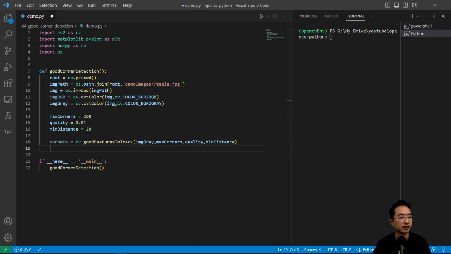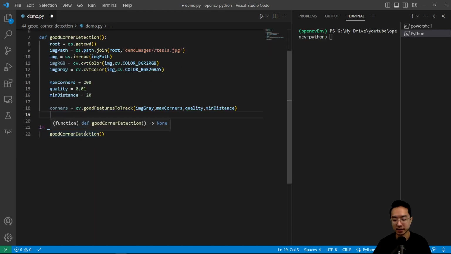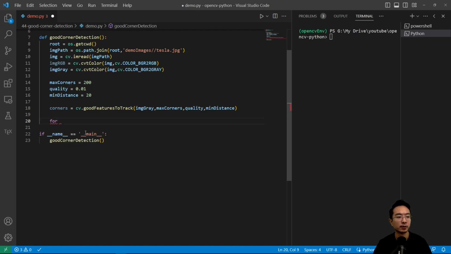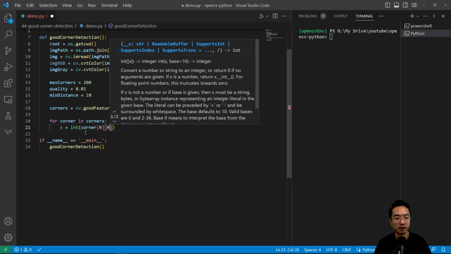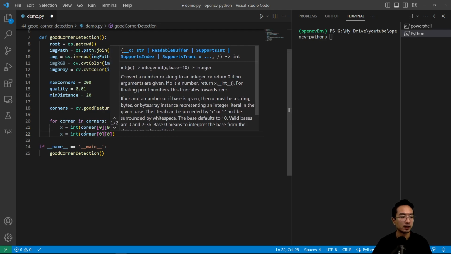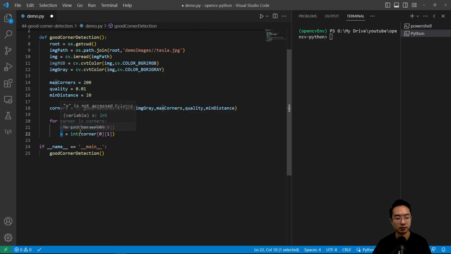So what this is going to return is an array of all the corners it has found. If you recall, when we did Harris corners, it actually gave you a full heat map of what's happening. But here it has done the non-maximal suppression and thresholding and getting rid of the bad ones, so it's just going to return the actual pixel locations. So here we have for corner in corners, and we have x, y equals corner.ravel. Actually, we have x equals int, and we'll pass in corner 0. The way the array is indexed, we have to do it this way. So 0 and 1, and this will be our y.